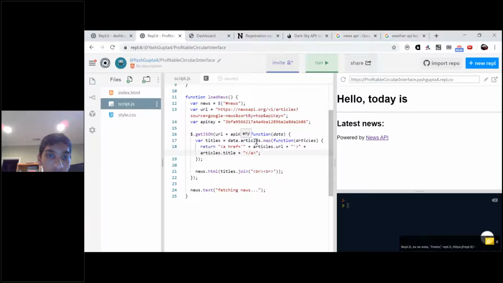So you get the article URL and return it with the a href tag, then use that to display the article title, and then you put an end tag. Does that make sense? I'll give you guys a second to type that in, and then we'll start seeing stuff happening.